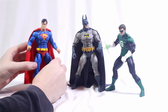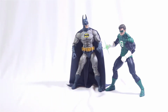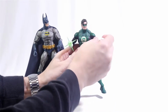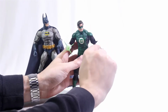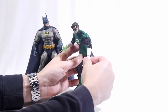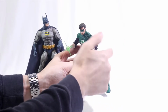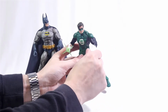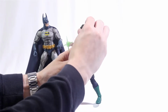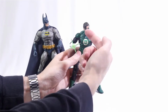We're really lucky these came out at all because, like I said, due to the licensing headaches, they almost didn't happen. Now, Hal Jordan here, he's got the same basic articulation that Batman does with the double-jointed elbows. I'm a little surprised here the wrists don't swivel. It just seems like you could hide a joint in there real easy, but we don't really need it with the lower wrist having its own articulation. Both character heads have a lot of good swivel. So again, really nice job on these.